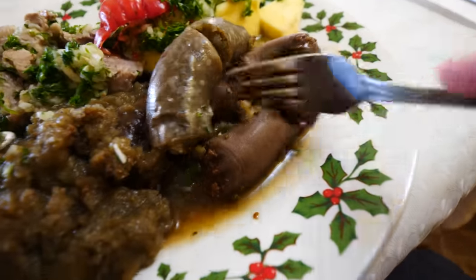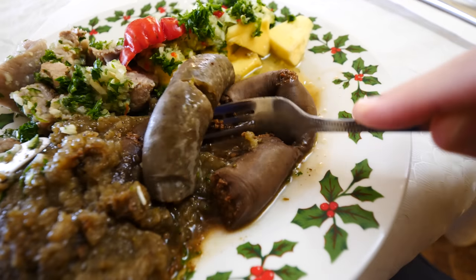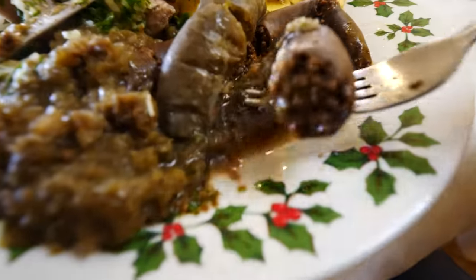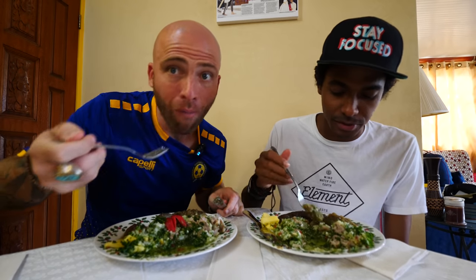I gotta have some more of this pudding right here. I like the sweetness to it too. Right there. Look at that. Sweet. I think the cool thing is you could just mix like this. You mix everything. I love pickles. It tastes so good.